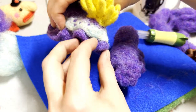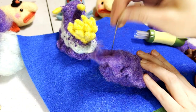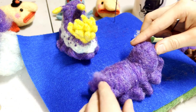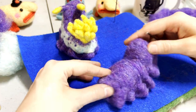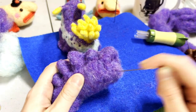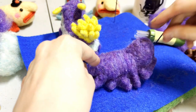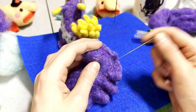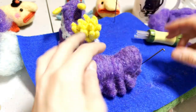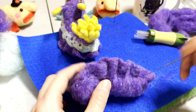So when I get around to the back, I'm gonna do my last pleat a little bit higher up. Mine actually doesn't go all the way to the back of mine. You'll have to use your judgment because everyone's slug is gonna be a little bit different shaped, which is what's great about it. I'm gonna compact that in a little more so it tapers. And I would felt this a lot. Not a lot, but at least so it's fairly firmly attached.